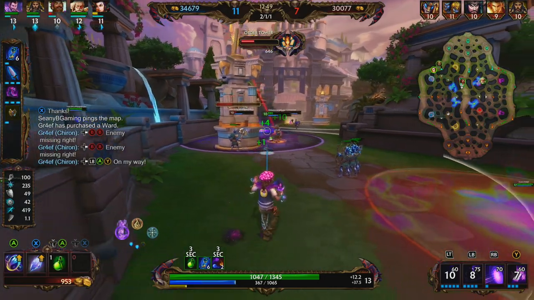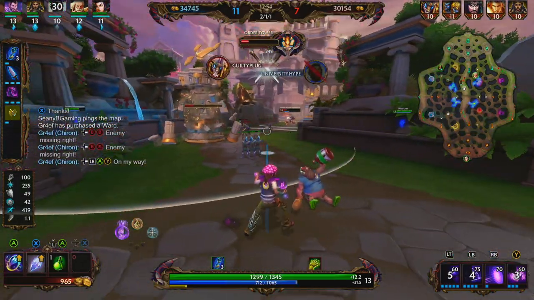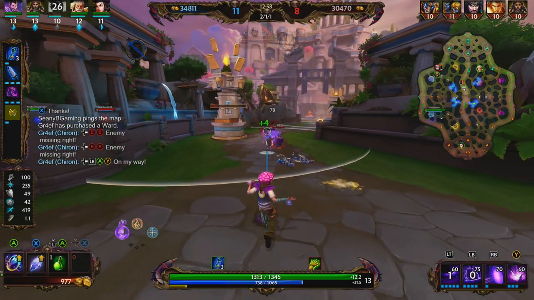Throw out some damage onto this Kepri. Ooh, and he's barely able to get out. And our support goes down. That was a very unlucky turn of events right there.